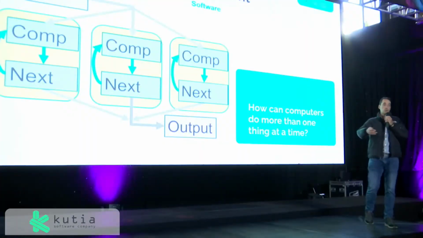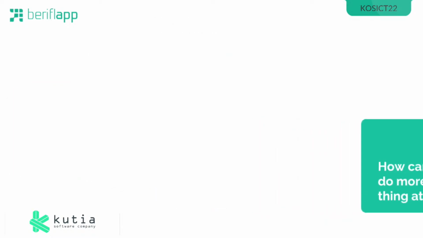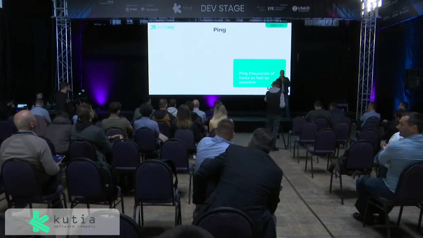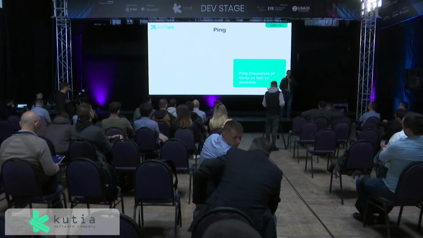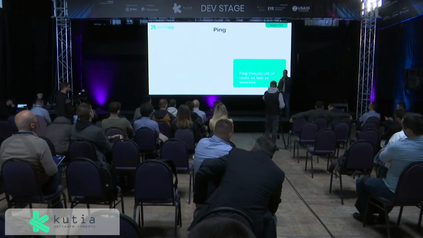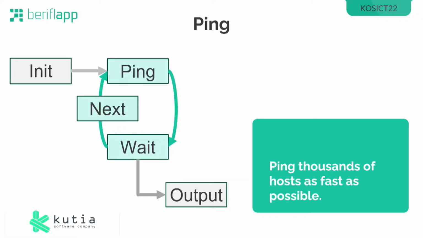So somehow we try to split these tasks into groups, run them on different threads so they can be distributed across CPU cores and complete in shorter time. In our first example, I will use something easy, something which is very willing to be distributed across different CPU cores. We are going to ping many hosts and try to complete as fast as possible.